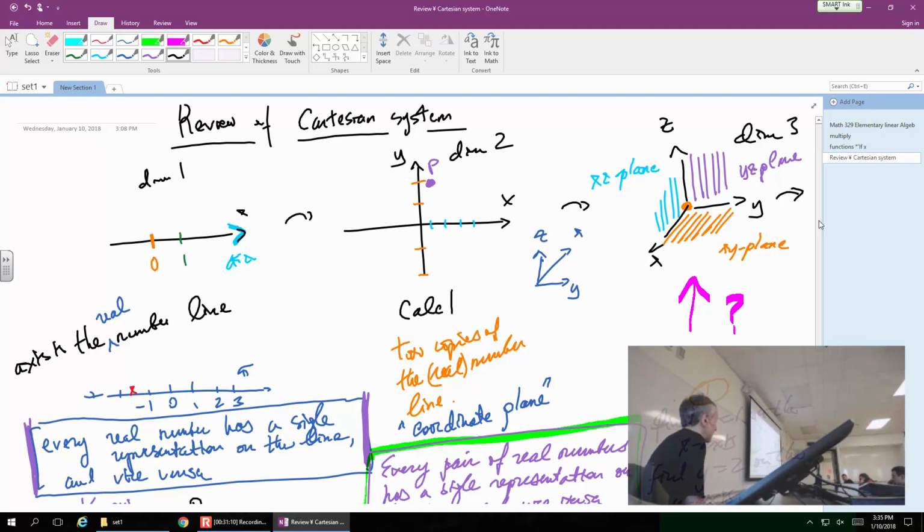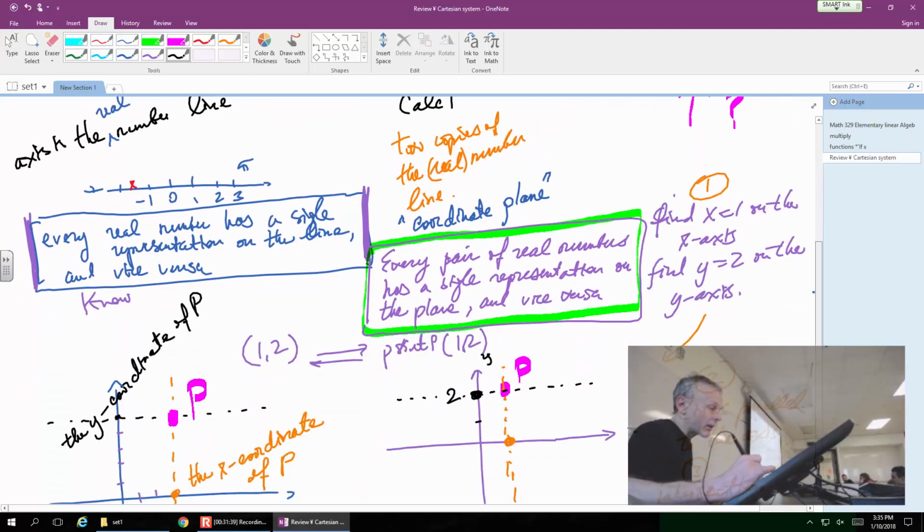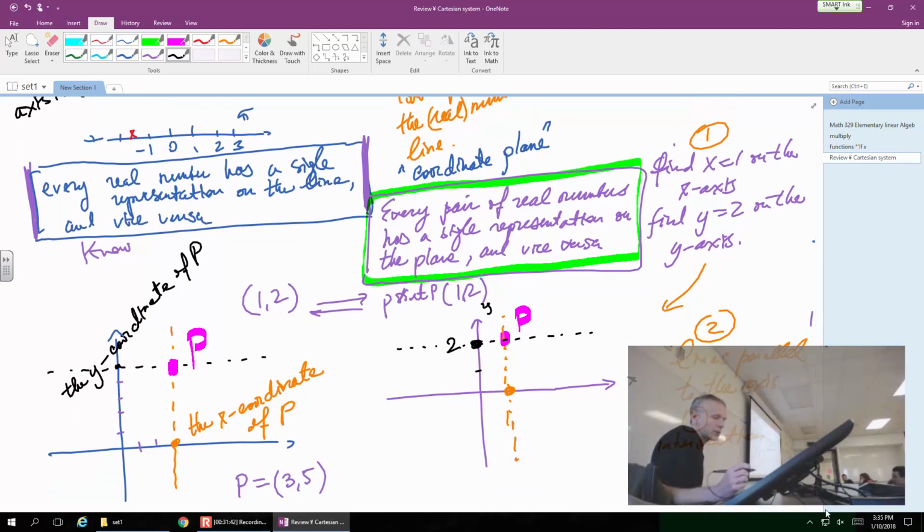Okay, but then what happens if you go even to dimension 4? Even in physics, they're talking about physical space, and yet they need high dimensions sometimes just to understand things. It just takes space-time, which is four-dimensional right away. So visualization fails, and the algebra comes in, so that part about representations disappears, and we will be talking pretty much about nothing but strings of numbers.